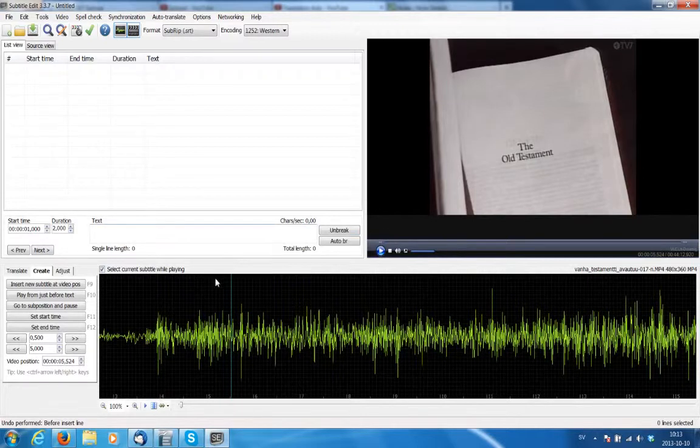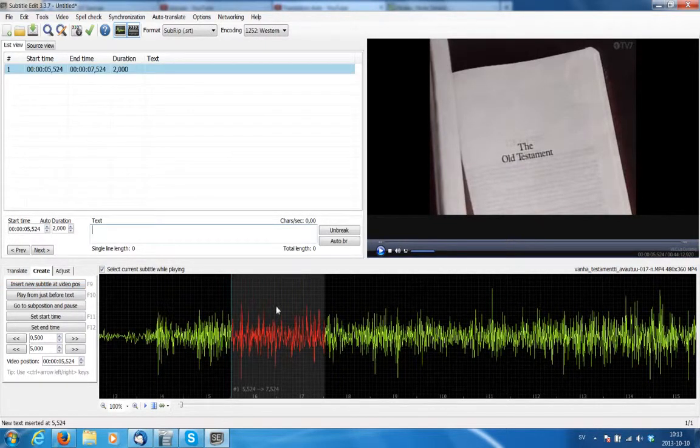Stop. Okay, here I pressed pause. Always be ready to pause so that you have more or less the correct timing to begin with, and then we can adjust that timing later. Here, insert new subtitle at video position. The shortcut for that is F9. I can't press that because unfortunately it will stop my recording. Otherwise I would have used it. I'll press that. Look at that. It turned red. That means we have selected that line; it is active.